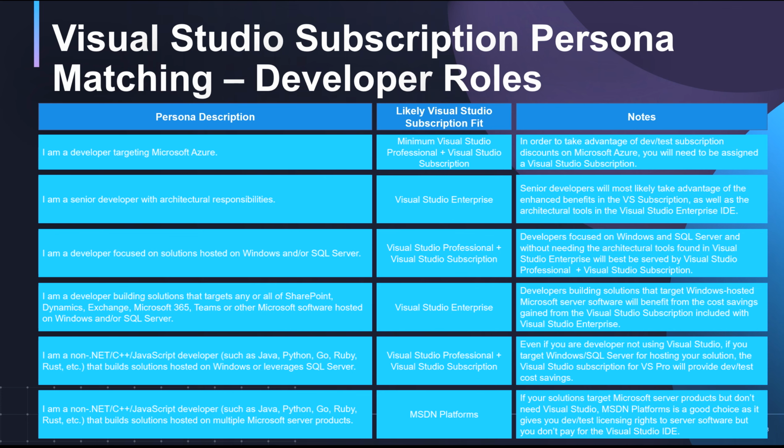The next role is if you are a non-.NET developer. If you're doing C++, say for example, and you're not using Visual Studio for C++, if you're using Vim on a Linux platform or something like that, and you're basically building Java applications or whatever, and you're actually targeting those solutions on Windows or leveraging SQL Server alone, then you're probably fine with Visual Studio Professional plus Visual Studio subscription because that will give you everything that you need because you're not using any other server software except for Windows and SQL Server.